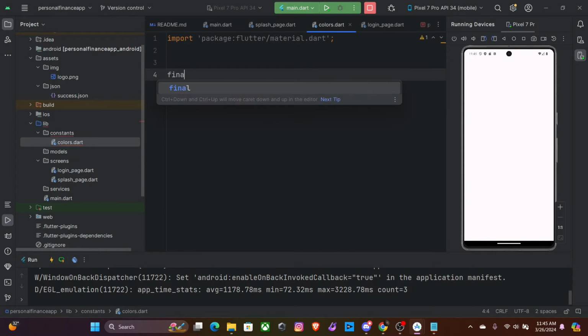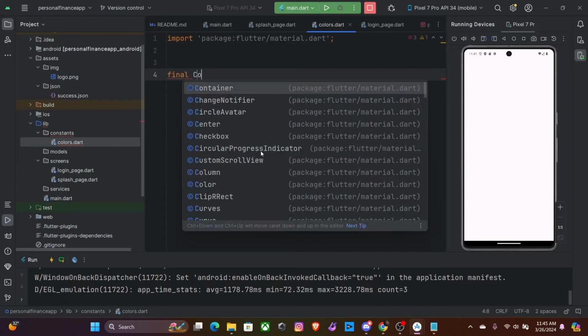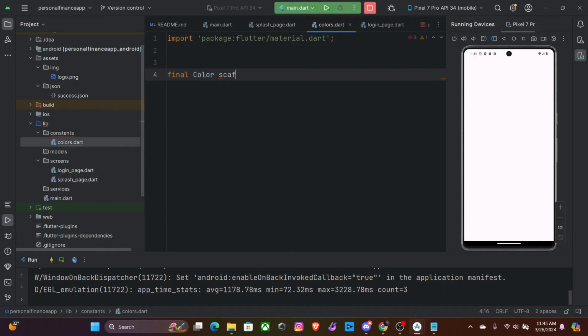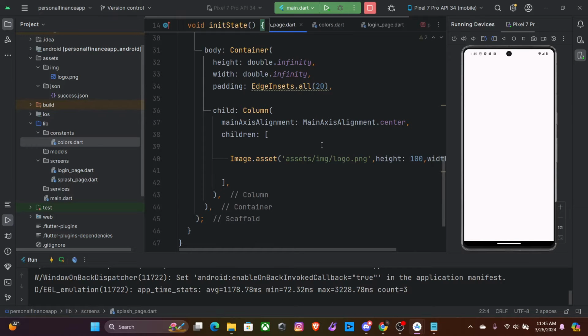So I'm going to declare a final Color scaffold color equal to Color, and let's pass that color code 0xff, and you can paste that color code here. Okay, and I need this color as my scaffold background.